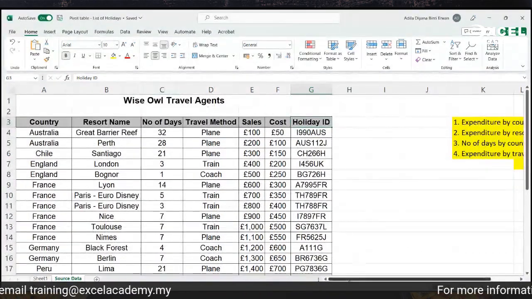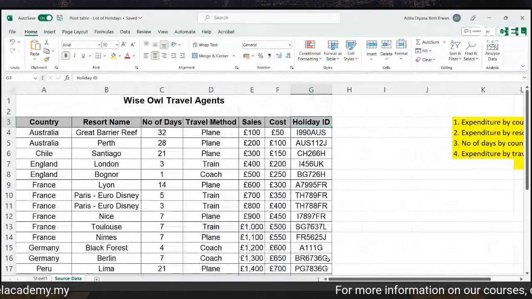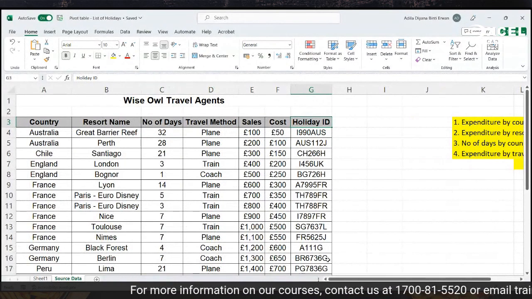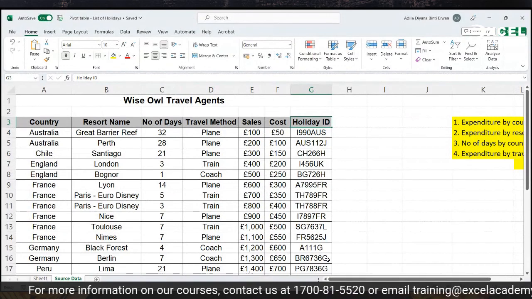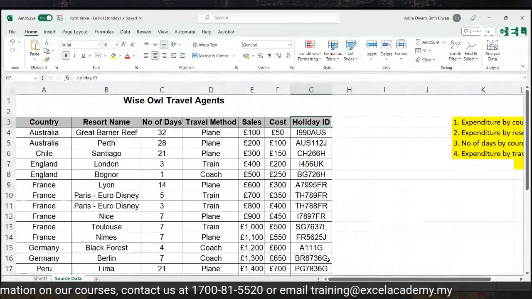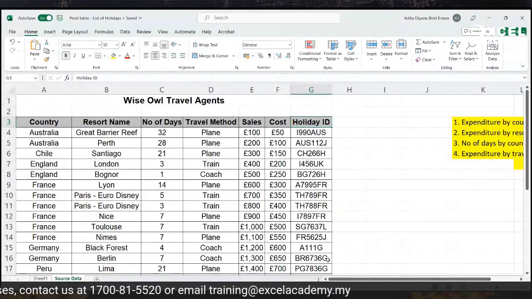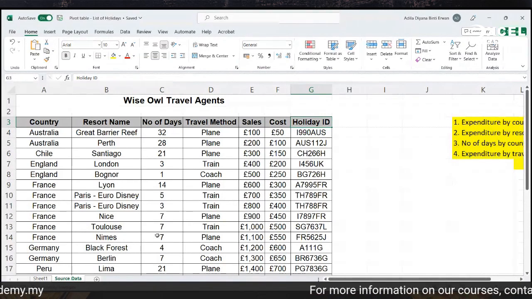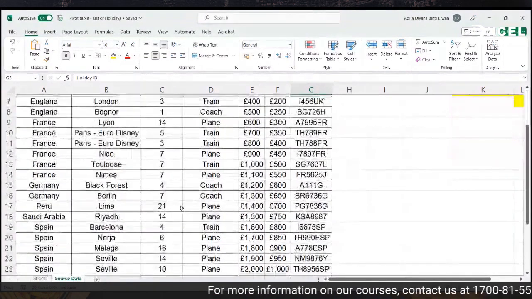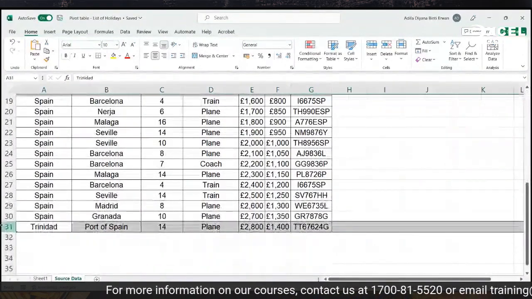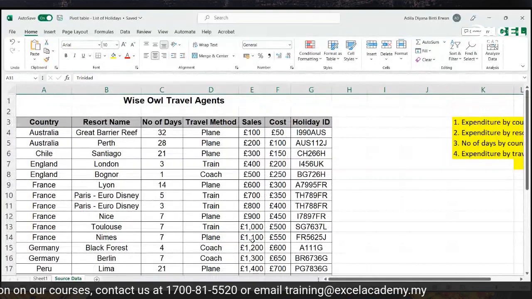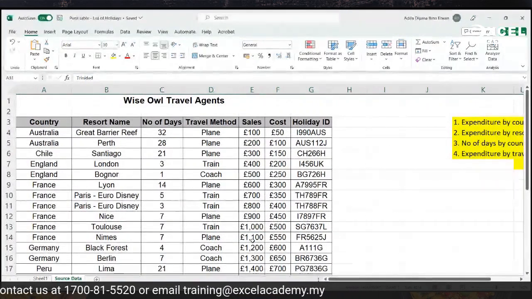So now what is a pivot table? For those who are not familiar with pivot tables, I would like to call a pivot table a summary table. For example, if you have a lot of data and you want to create an automated summary table, a pivot table would be perfect for you to summarize your data, okay? Here the data is not too long, it's only until row 31, right? But if you have lots of data, hundreds and even thousands of rows, it will be very, very helpful if you use a pivot table, okay?